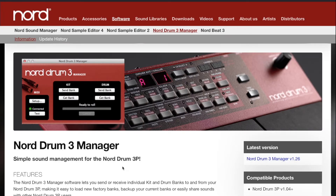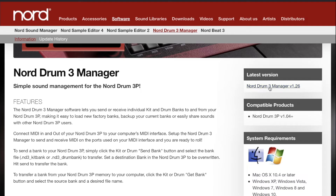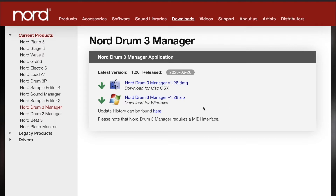Here you can see that we're not dealing with the most modern program, both from the design and from when it was last updated — they still mention Windows XP here. But I have a rather new laptop with a Mac M1 chip and it works fine, so I'm optimistic it still works on all possible devices. Just click the download link and, whether you have Windows or Mac, download the file and install it.